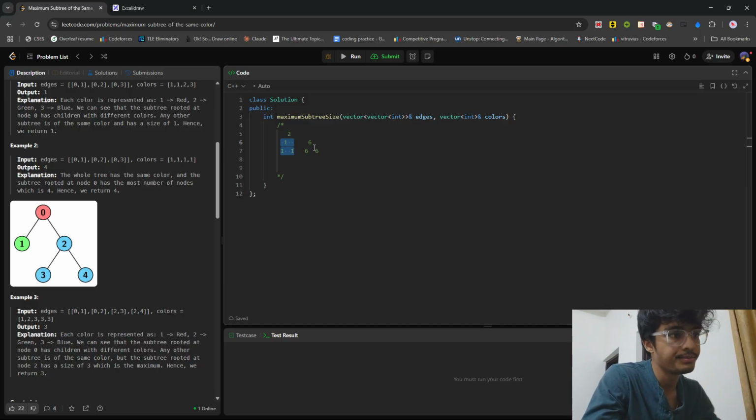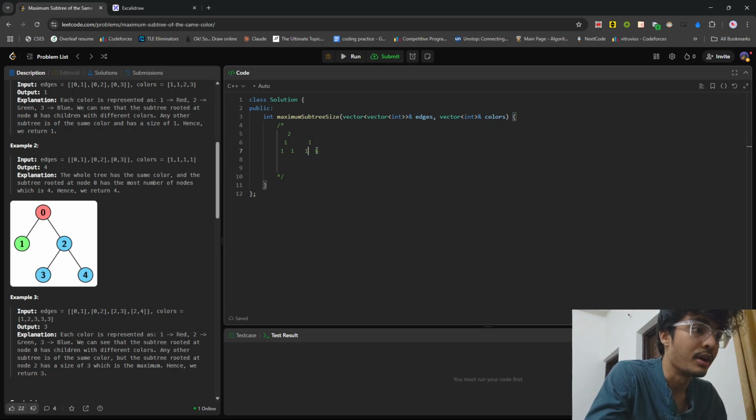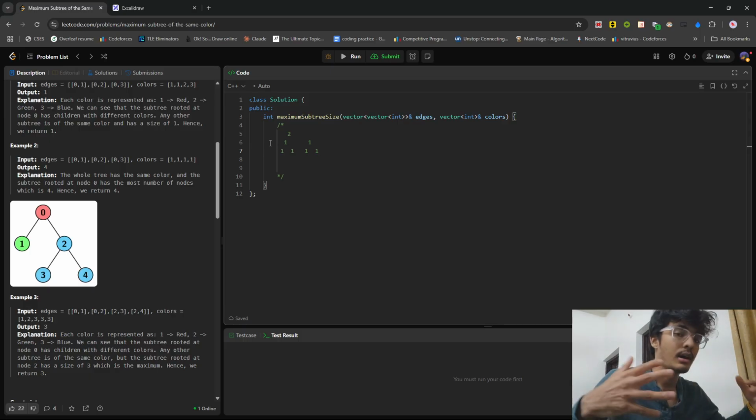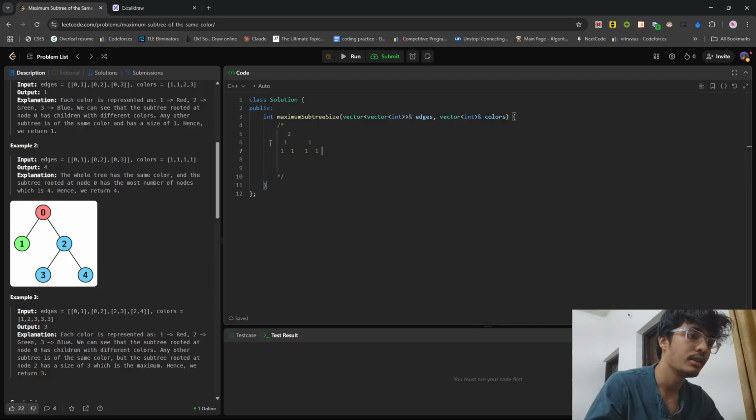But if this also had 1, 1, 1, even now my current node will be invalid, because all these subtrees have the same color among themselves, but it's not the same as 2, so again this 2 is invalid. But if this 2 had the color 1, then this would be a valid subtree, and this would be considered in our answer.